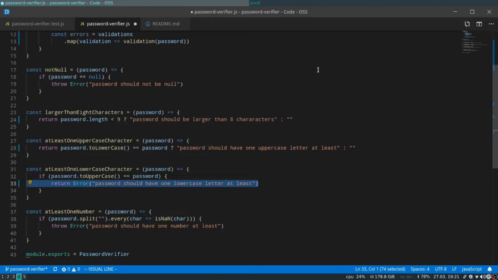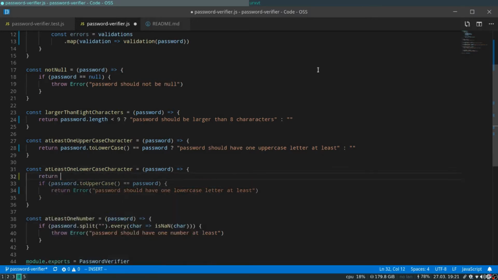Just because having a specific type or specific object representing the error makes it easier to manage or to handle certain situations. But for the simplicity of this kata, I'm just returning the string itself. Okay, so I'm gonna do the same here. Return, do the verification.